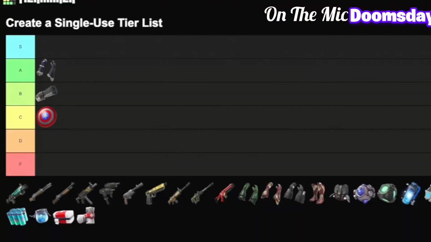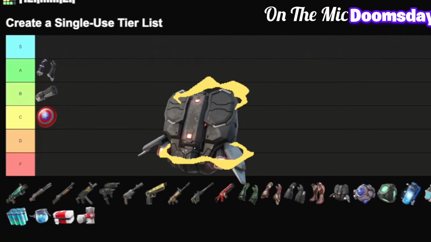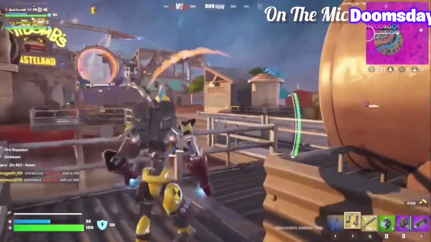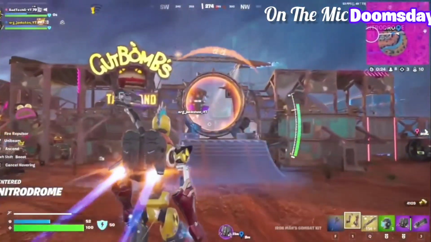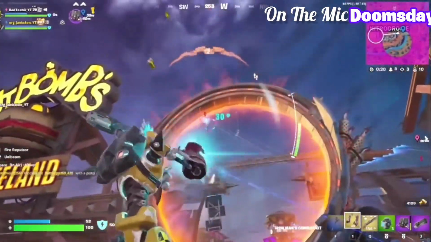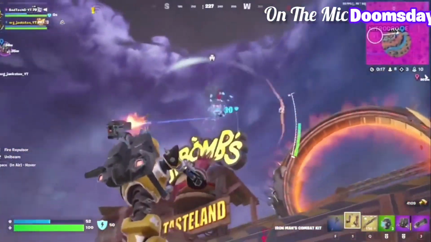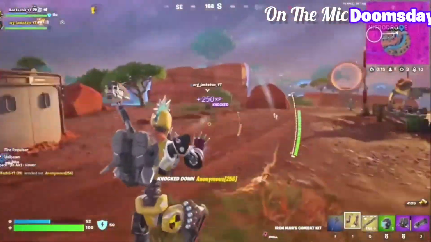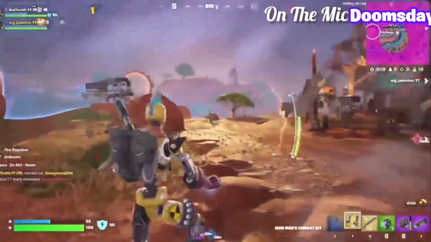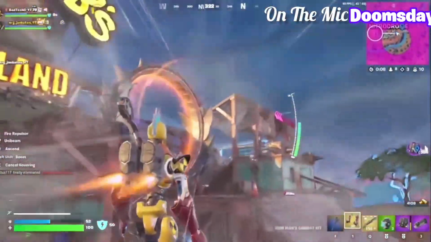In ranked, it's okay. It's not as broken, because people have more experienced aim. You'll run out of fuel quicker because you're getting into more fights and having to move around more. But in regular pubs, newer lobbies, and for newer players, this thing is incredibly broken. And once you learn the glitch, it becomes an S tier item.